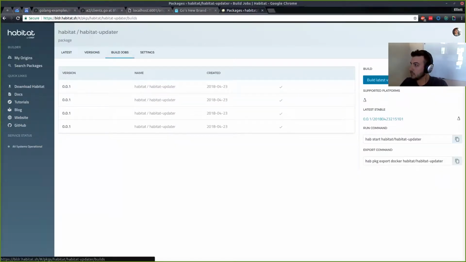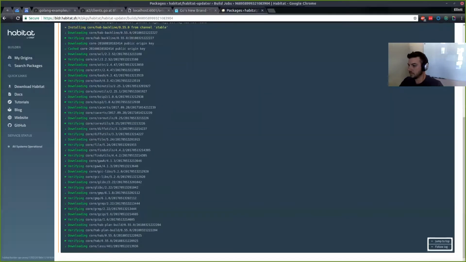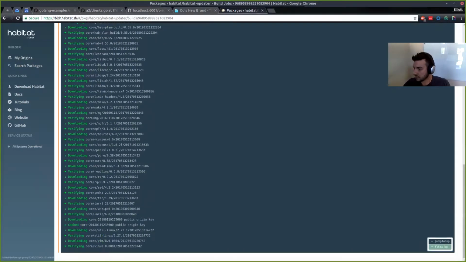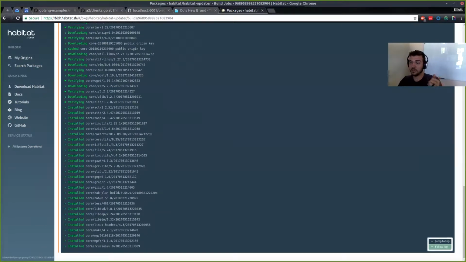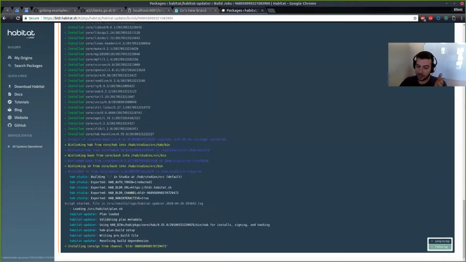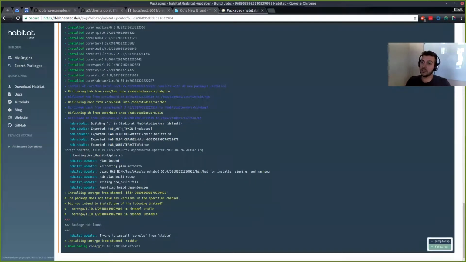But we've also been seeing some increased build capacity today. So I'm just going to manually trigger this job. We can watch it build. So after this gets done building, what we'll see is it'll go into the unstable channel. It's also worth noting that right now the habitat updater is only watching for changes to the stable channel. But in a future iteration, once we get channel support added to the habitat operator, we'll be able to watch for whichever specific channel your supervisor is pinned to.